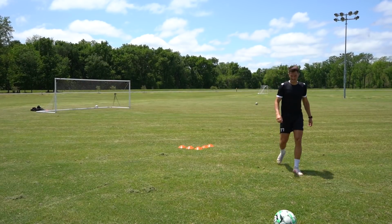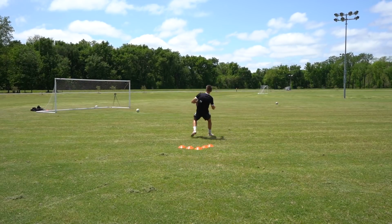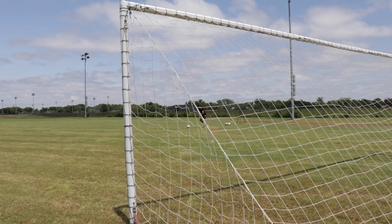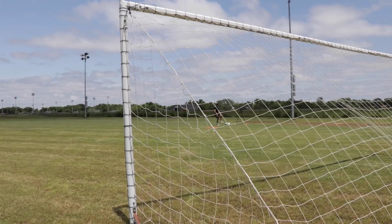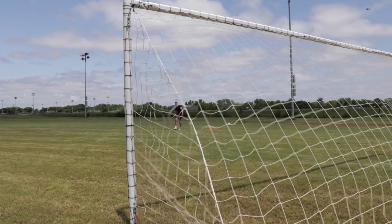The defenders are going to recover quickly. So I cut the ball inside and I'm trying to get that shot off with my next touch. But the goal of this particular drill is just the end product. Because I trained with my team, I got a lot of passing work, a lot of first touch, a lot of dribbling, because we had the match situation to go through. So we're incorporating a lot of different elements of the game.